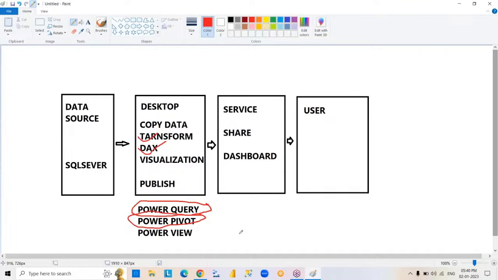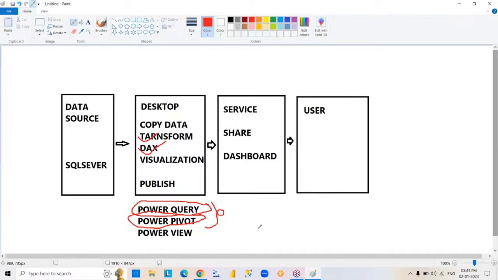These are all comes under Power Pivot. So this area is purely related to data operations. That's why we say copy data, transform data, DAX data. We are going to perform these tasks directly on data.